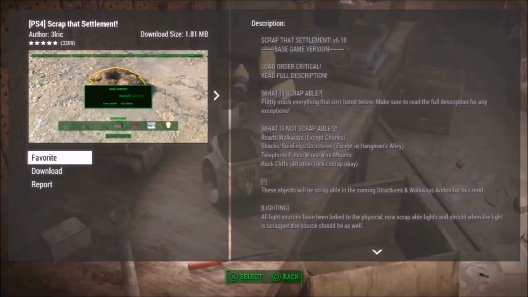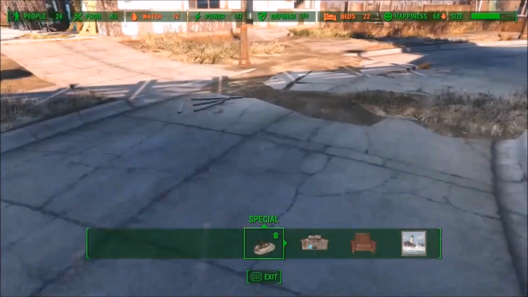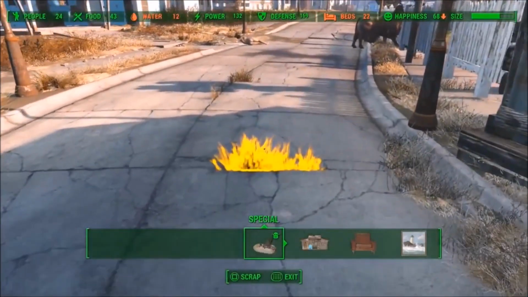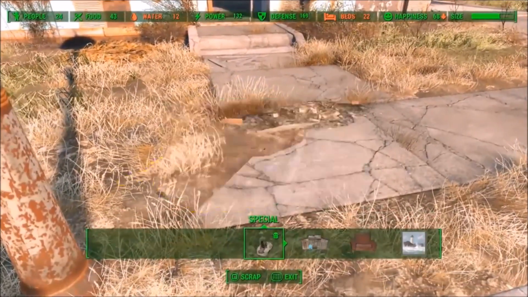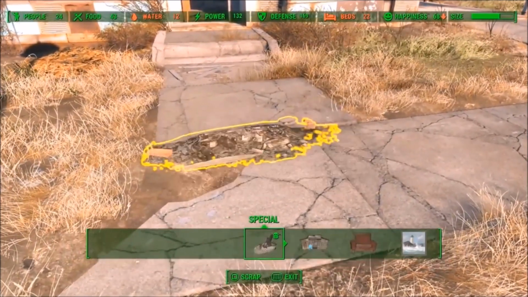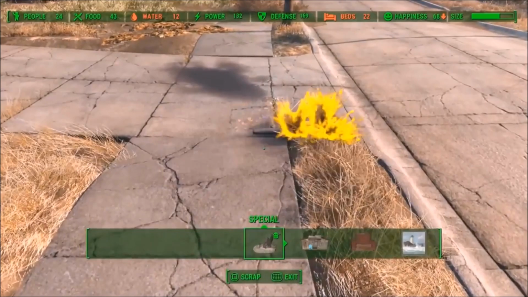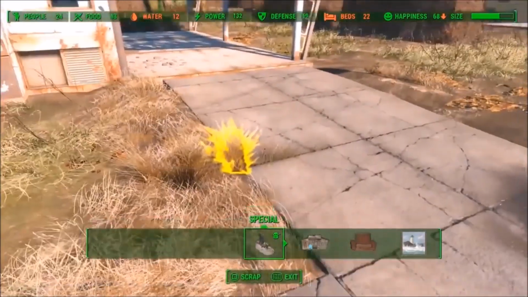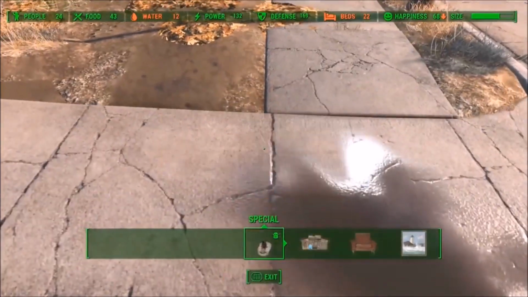Our second mod is the Scrap That Settlement mod, and what this does is it basically enables you to delete a lot more stuff from your settlement, just like all the junk that the Fallout 4 creators wouldn't really let you, such as grass, rubble, dirt, shrubs, hedges, all that different types of stuff, which in my opinion I think they should have just added into the game anyway. But the mod creator says that you can basically scrap anything besides roads or walkways, such as skywalks and stuff like that, shacks, buildings, and other structures.